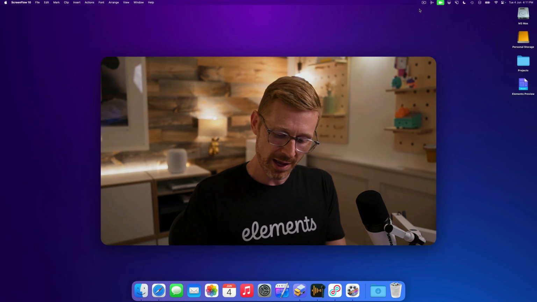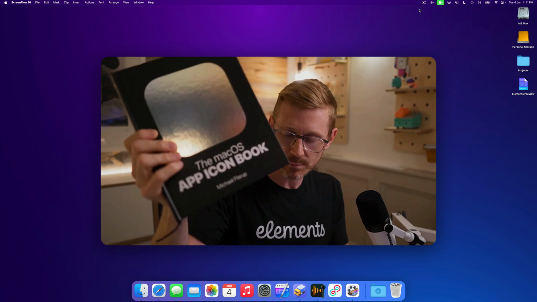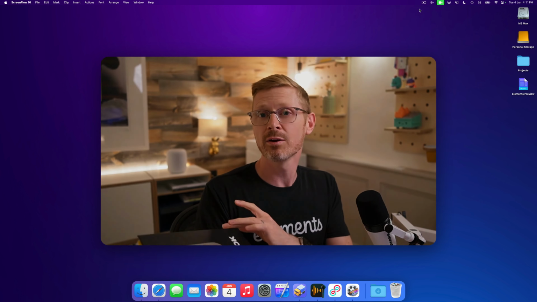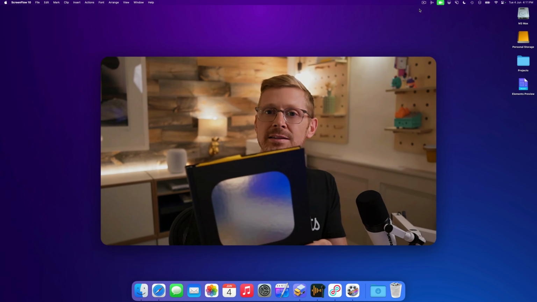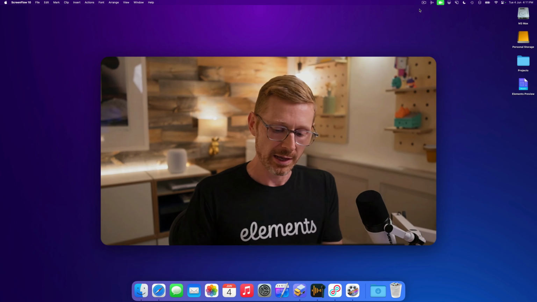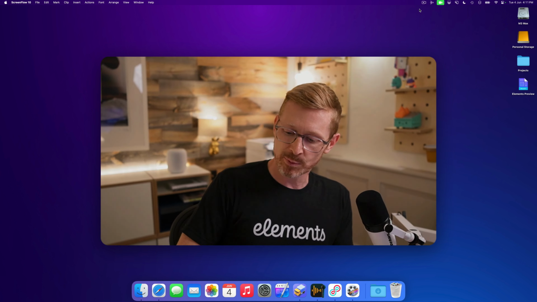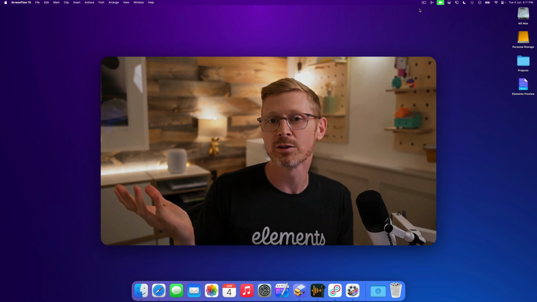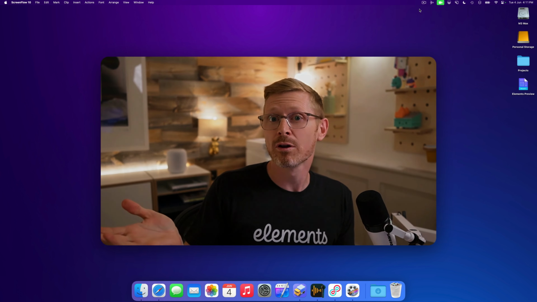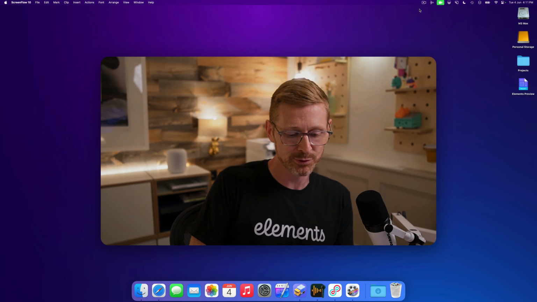So this year, Michael Flarup published the macOS app icon book. He did a similar one a few years ago for iOS icons. A lot of our icons were featured in there, and pretty much all of our Mac icons of all the apps we've had over the years are featured in this book. And when he contacted us, I said, RapidWeaver's coming up on almost 20 years, and we've got a lot of different icons for it because it's changed over the years. And he was like, oh yeah, that sounds cool.